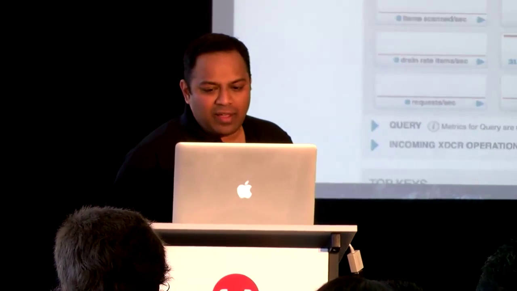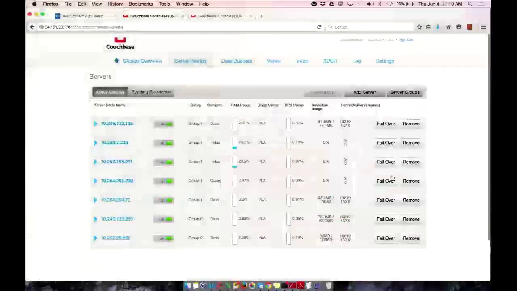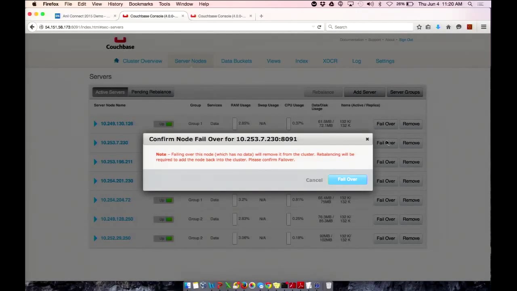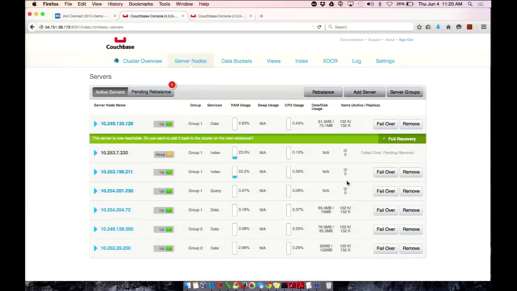We do have some configuration about, let's say you remove a server. If I go back here, and this is the index service, if I do a failover of this machine, right? Basically, it's out. It doesn't give you the option to do a delta recovery on this one, because it doesn't persist any data there. But you can bring the same server back to the cluster. That's possible. But if you entirely remove the server, then it loses the context of which server it was, what the IP address was, and then it will be a new server for us.